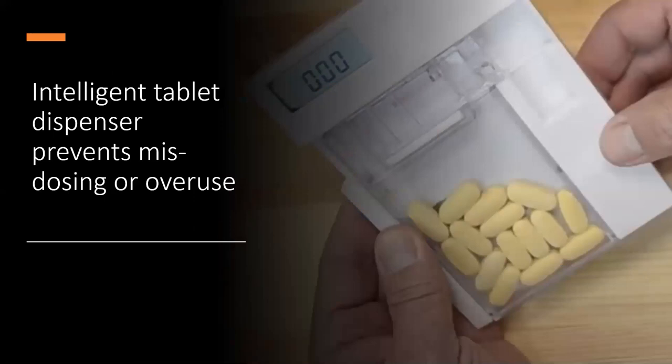Another US-based business, DeJong Associates, has created a smart tablet dispenser designed to prevent mis-dosing or overuse and reduce prescription opioid addiction. The solution dispenses prescription drugs in a controlled and time-bound manner based on medical staff instructions. The tablet dispenser is available at a pharmacy via a small deposit - after tablets have been used as prescribed, the unit is returned for a refill or deposit refund. The medication cartridge and delivery slide are modular and can accommodate a wide variety of tablet shapes and sizes. The pharmacist interfaces with the dispenser via USB or wireless connection, entering a code to set the unit to dispense tablets at specific time intervals.